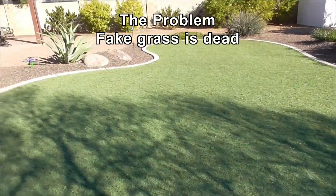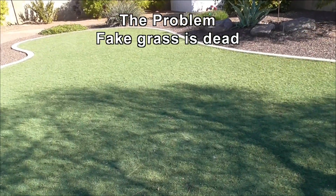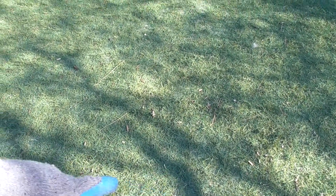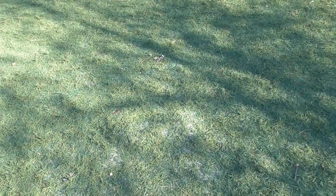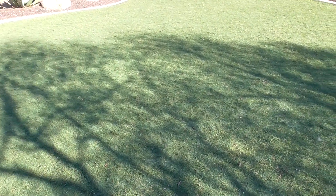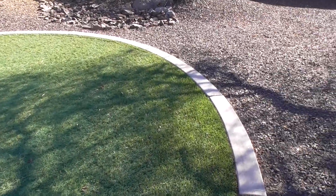This is our little patch of fake grass in the backyard. It's eight and a half years old. You can see the sand that was laid down into the bottom of the grass — which is how you put it down — and it's starting to show through. The biggest problem we had was a family dog rolled around a few times and was absolutely covered in these green grass fibers. It's just falling apart, so it's time for it to come up and be replaced.